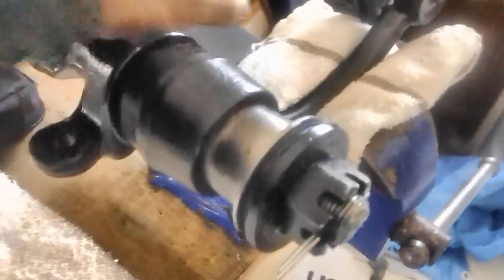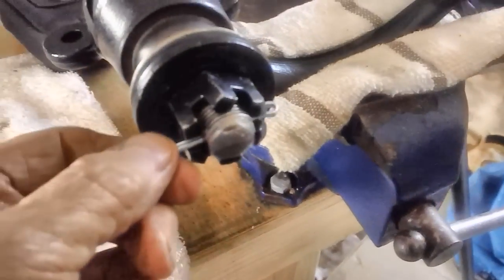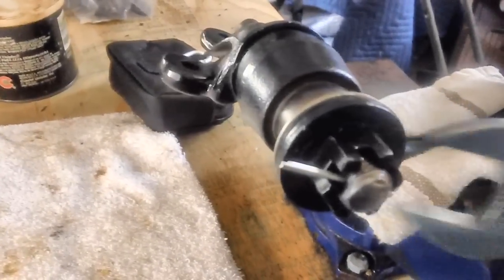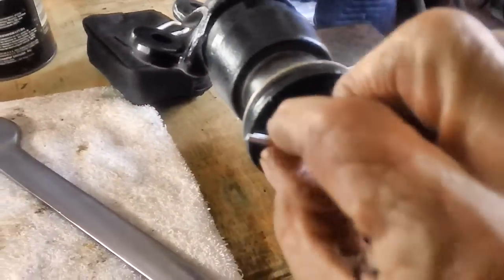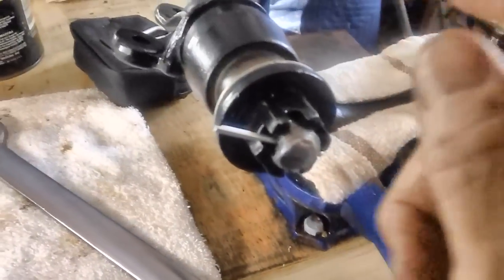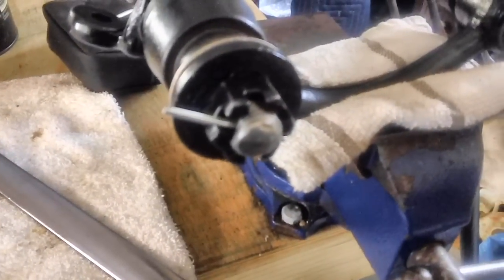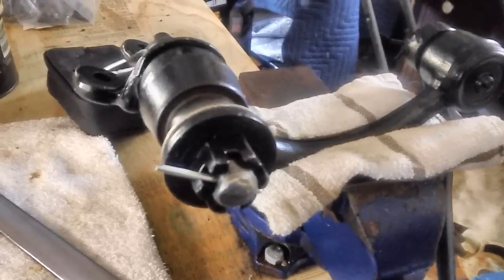All right, she looks a whole lot better than she did. Now, I did not tighten this up, like I said. I ran the cotter pin through there, and I don't want to lose that cotter pin, so I'm going to go ahead and take this and just tighten it up so the cotter pin doesn't move. Okay, now the cotter pin will be there when I need it. I'll just pull it out, torque it, and that'll be it. Let's set it aside and go to the last item I had planned to do in this video.